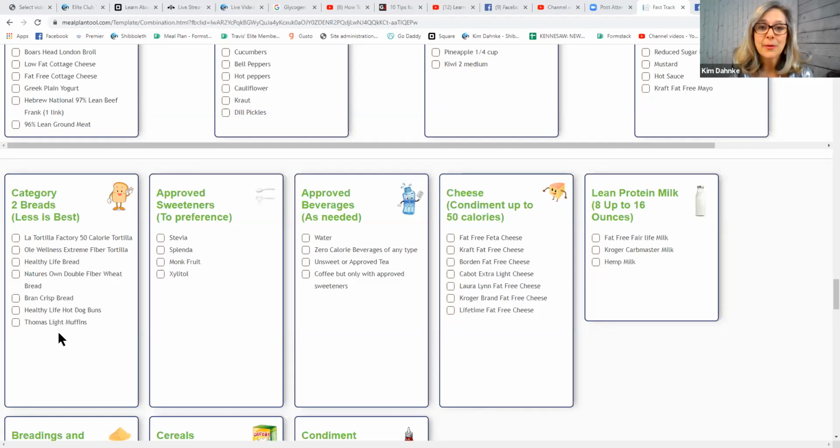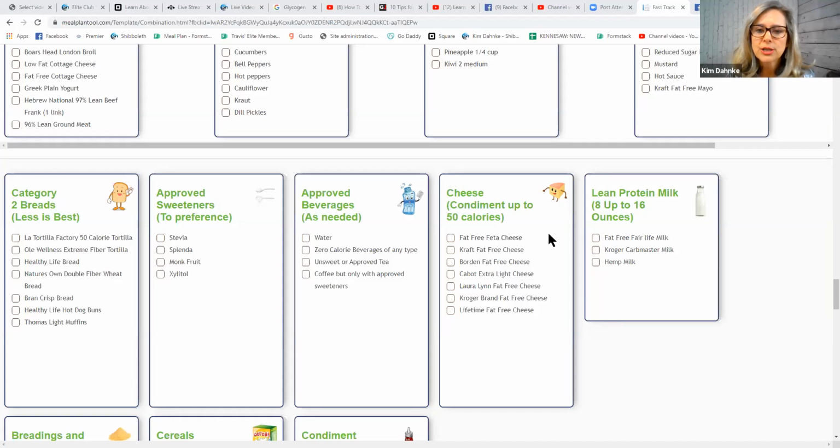So the reason this is so amazing is because most people aren't willing to give up bread for the rest of their life. You know, you start a diet and it says give up bread, you're like, I don't want to do that. You might be able to do it for a week. You might be able even to white knuckle it and do it for a month. But most people don't want to give that up, okay? So you want to make sure that you're just using the right bread, and we'll look at that.